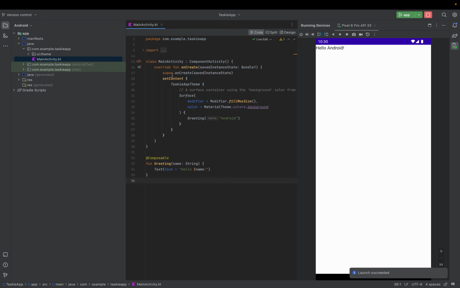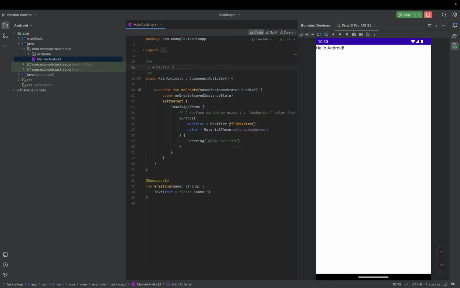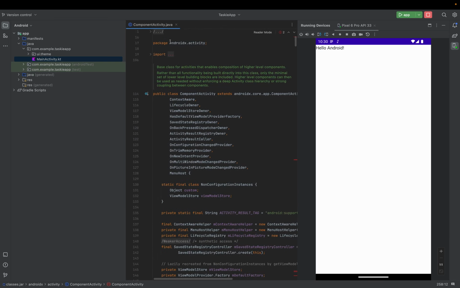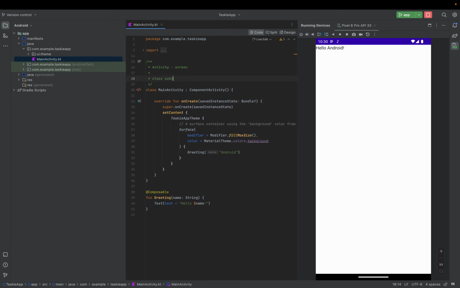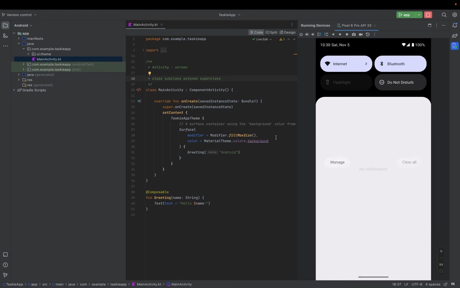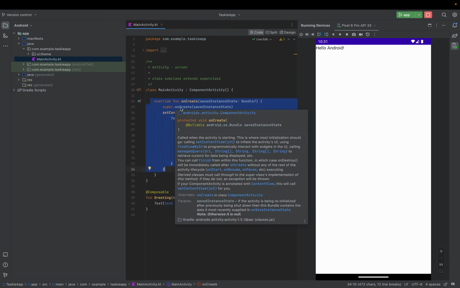In here, inside the main activity, what does an activity mean? An activity means it's a screen, right? A screen that you see inside your Android device is called an activity, and it is extending from component activity, which is a Google AndroidX library. This simply means, in the Java class sense, a subclass extends a superclass, right? Whenever we do this, as per the inheritance concept, we get all of the properties and methods from the superclass into the subclass. Similarly, onCreate is such a method where we are supposed to inflate our UI, right?